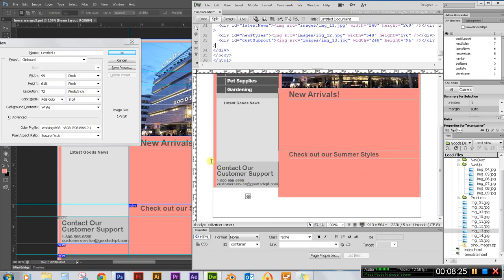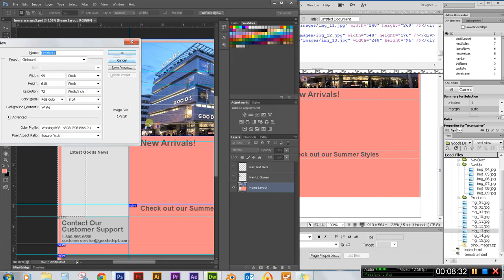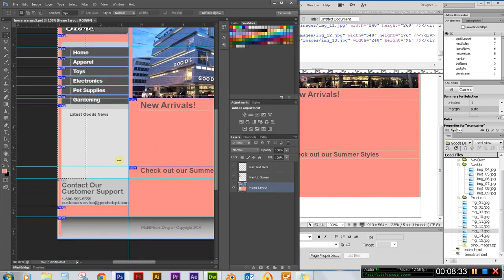It's looking pretty good. I don't see any obvious errors, so I'm just going to keep working my way down the page. Now let's go back to Photoshop here. Now we have 14 and 15 left, and that's the only two images I have left over here, so we're doing good.